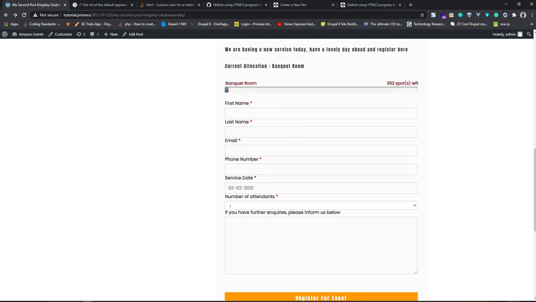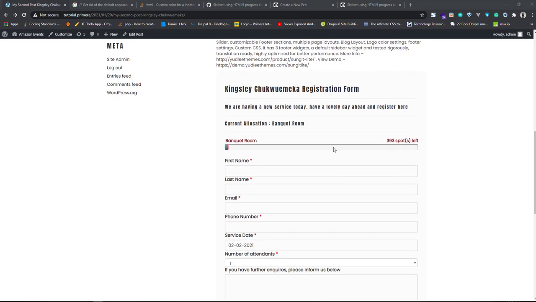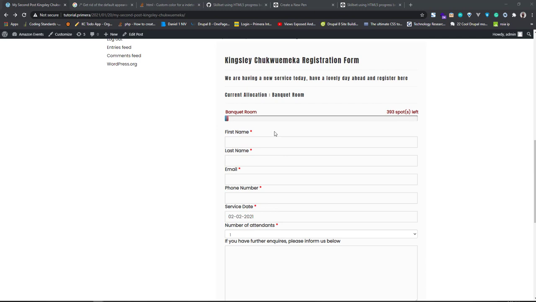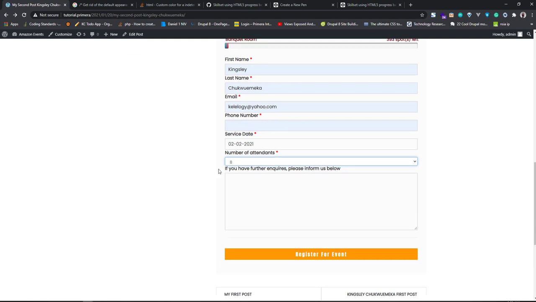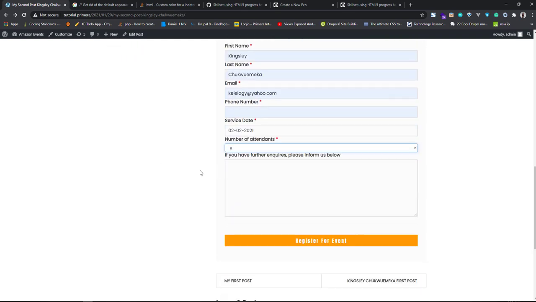And I think we've done lots on this progress bar now. We've called the progress bar in, we've done little adjustment on it, and we can now register. We are now in banquet. Let me register 9. So we have 393 left.